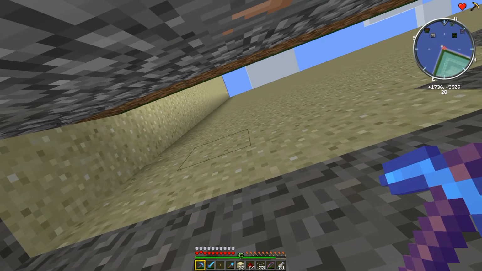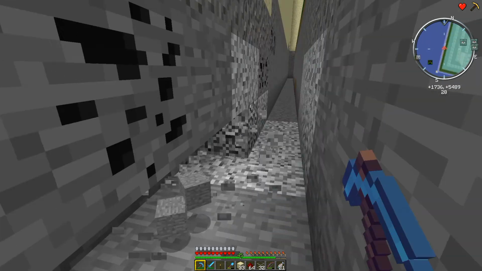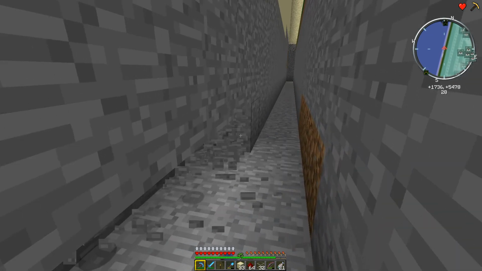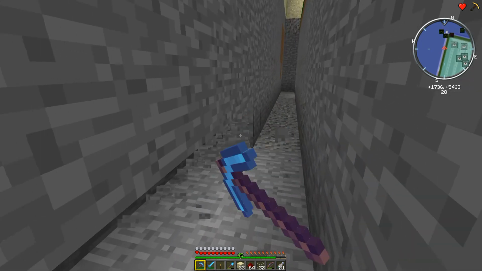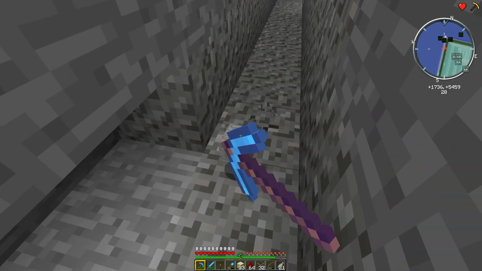Alright, so I don't want to do the corners just yet. The corners scare me the most. So I need the blocks to drop straight down. I need the sand to drop straight down. I can't have it dropping down one layer and then stopping, because if that happens, the water's just going to flow over the top. Crap.